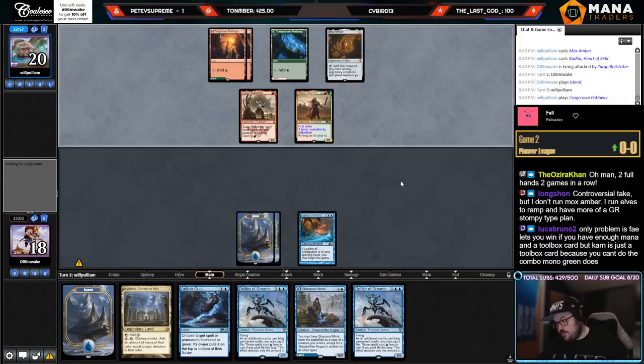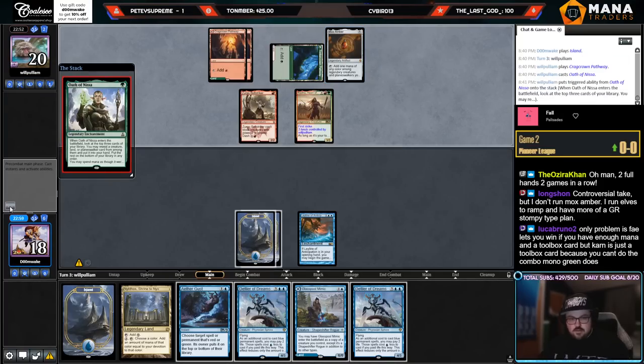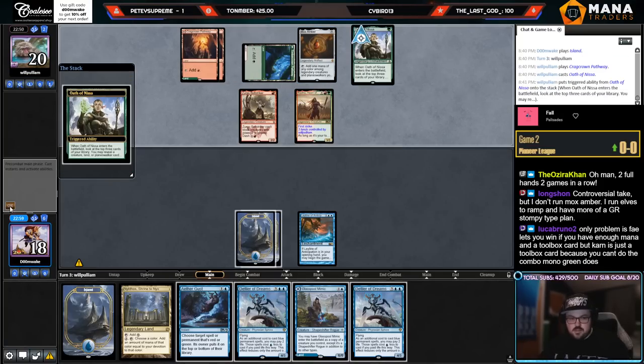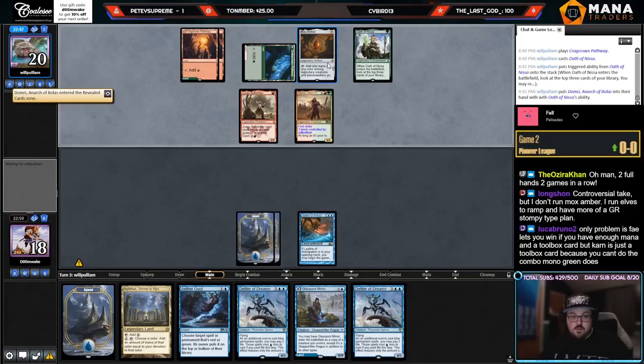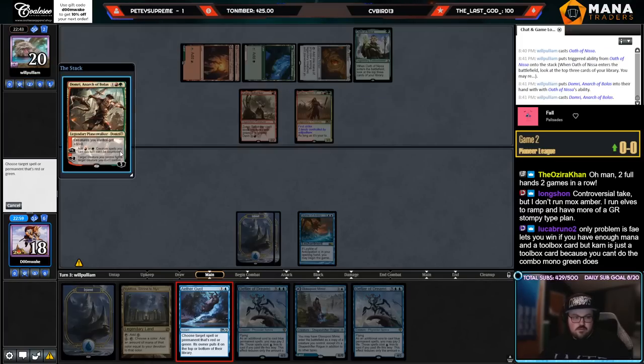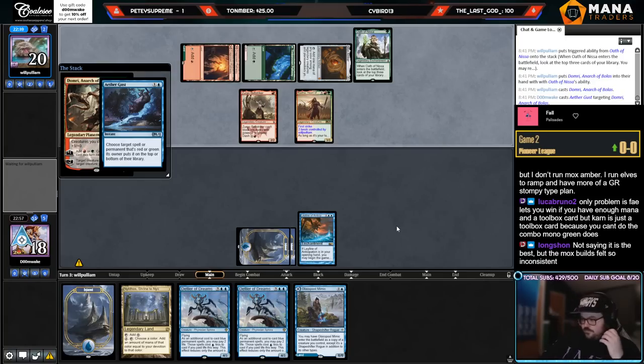Controversial take, but I don't run Mox Amber. Really? I don't know, man. Mox Amber felt so good when I played this deck yesterday. It was always on, you know? It felt like the best reason to play this deck was just that it was the best Mox Amber deck. And if you can make this card good, it is a very powerful card. Mox builds feel so inconsistent.